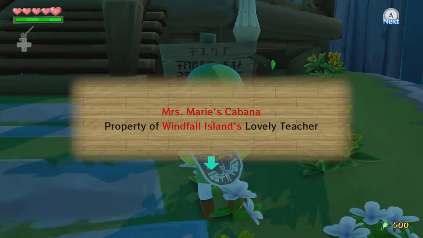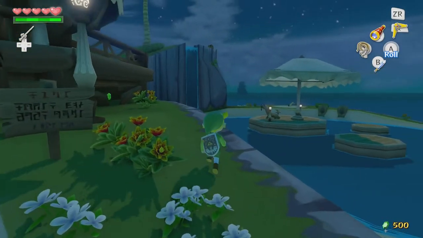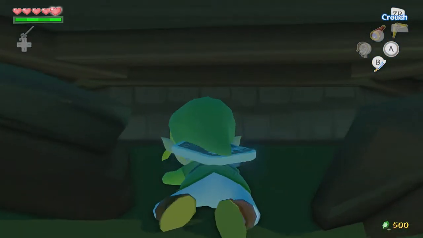Miss Marie's cabana, property of the Windfall Island's lovely teacher. Visitors not welcome, the management. Miss Marie, I don't think we've been introduced to her yet, so I'm not going to talk about her.